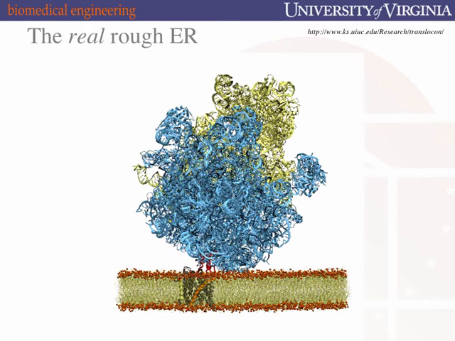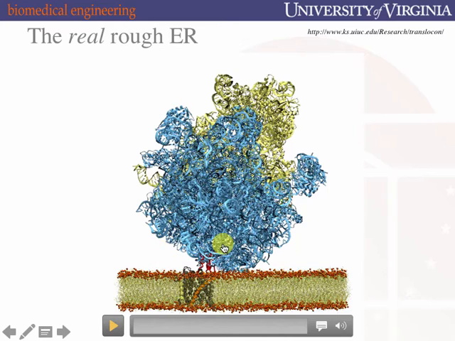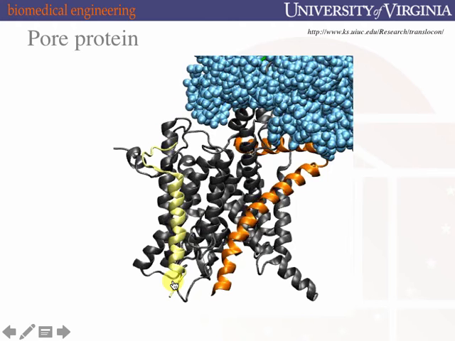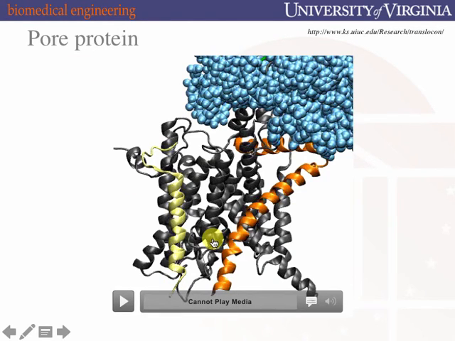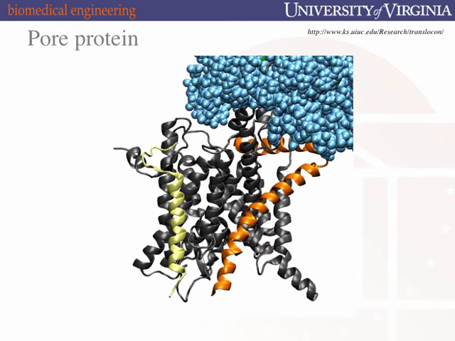Here's what that assembly of ribosomes, signal sequence, and the pore protein looks like. This movie doesn't work, but this is the pore protein, the so-called Sec61 complex. It's a heterotrimer. You can see the different colors here, and there's some flexibility to this pore protein, and more to come on that in a moment, because you need some of this flexibility to show the next thing that the pore protein can do.